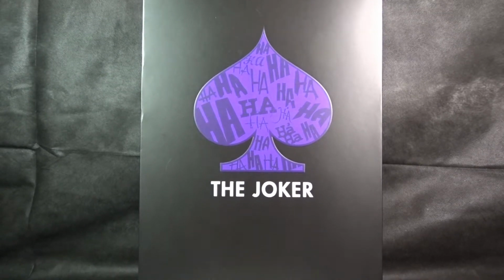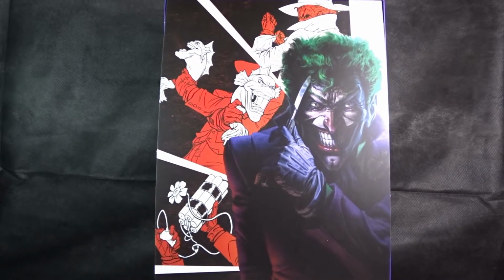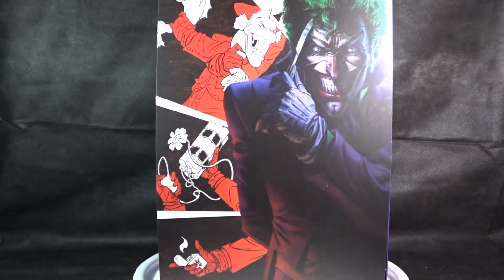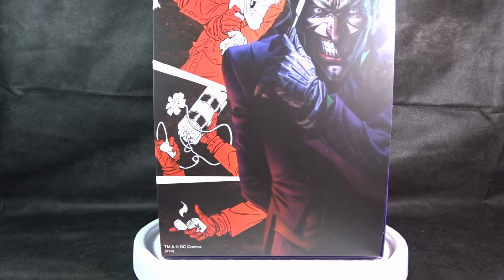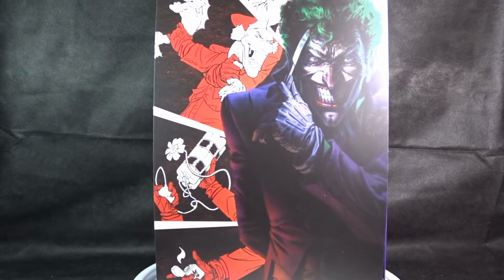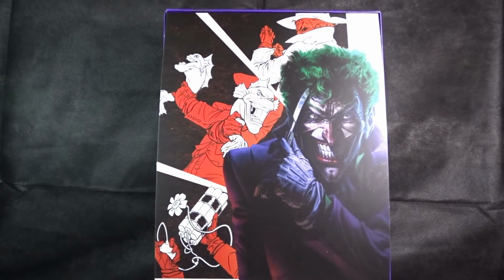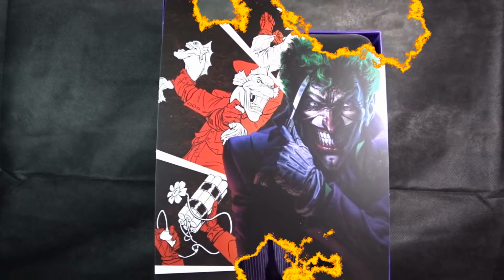So once we take off the top part of the box, we come to this great detailed art picture of the Joker with a straight razor held up to his face. It looks like it's just been yanked out of a comic book. I love that they actually added some artwork to this plastic or cardboard protective sleeve. They even have a little bit of the accessories in the background with some white and red coloring going on.